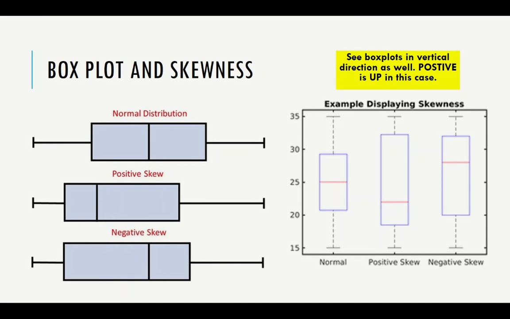Now, you might see a graph that has box plots in the vertical direction. So what I just showed you on the left, going left and right, they're horizontal. But look at the graph on the right and you see a graphical construct. This is data visualization where we're putting our box plots vertically. But again, positive skew would simply be up, right? Negative skew would be pulling it down. So hopefully this doesn't confuse you at all if you were to see output that looks like this. So I just want to throw that out there.